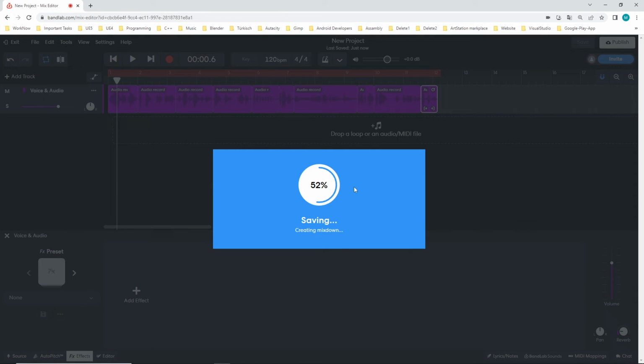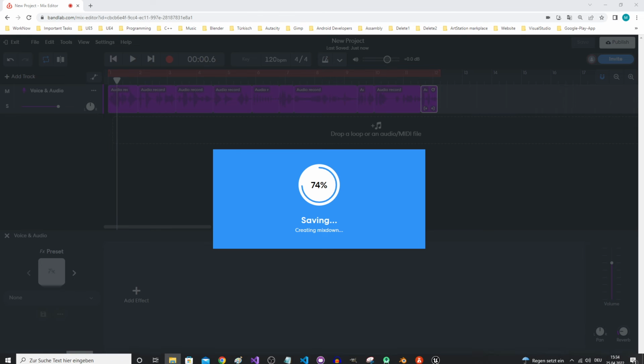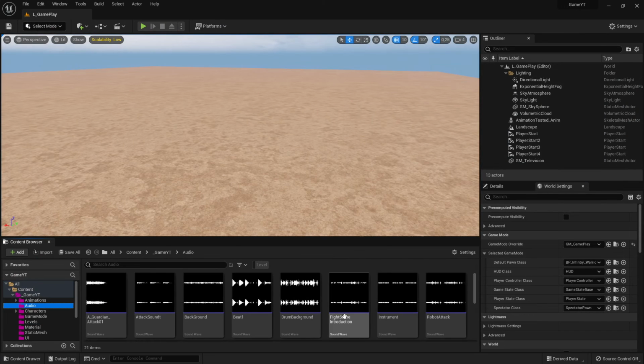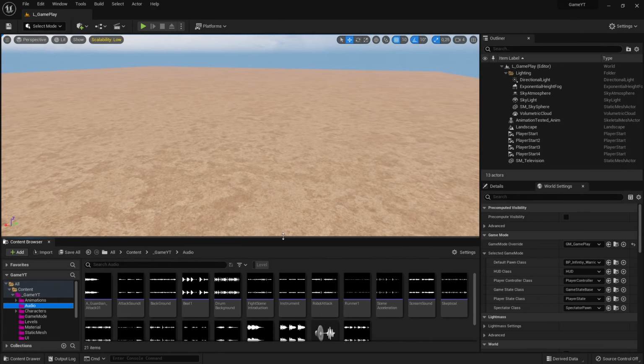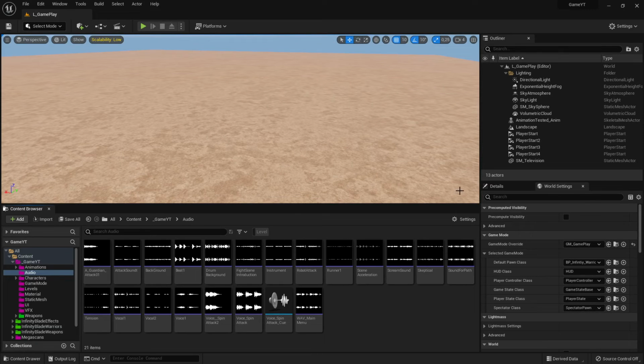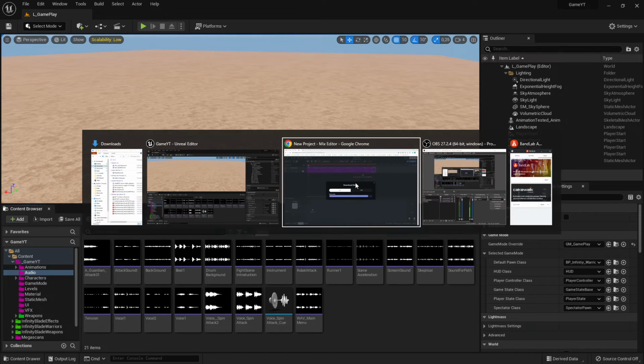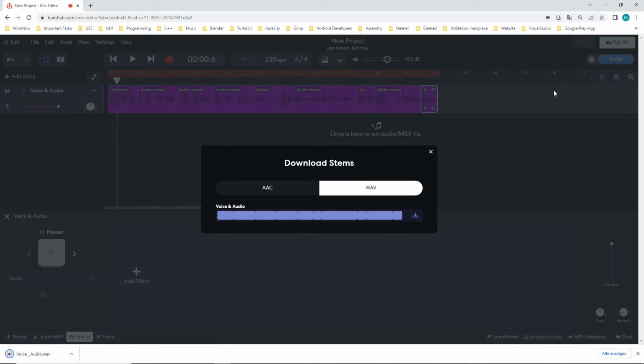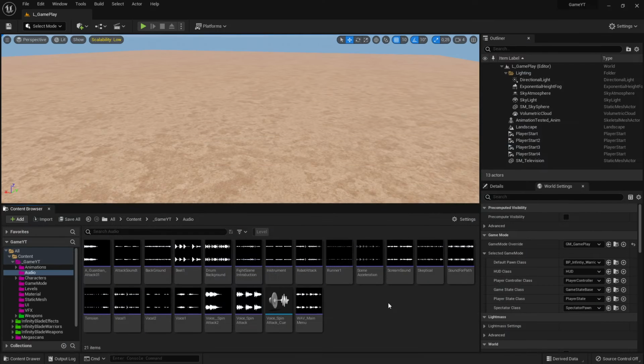Let's go to the track here again. I prepare Unreal Engine fast for this one, because now we just created it, but we won't hear it in game. Let's open up this one and go to the audio files again. That's it, I think we did this here. Perfect. Now I will drag and drop it in once it's downloaded. I go to Wave, then Download, and let's see how long this takes. Sometimes it's very fast, and sometimes it takes more than a minute.